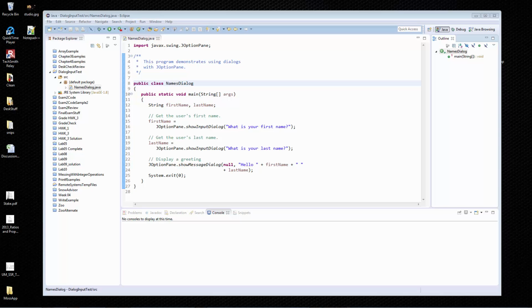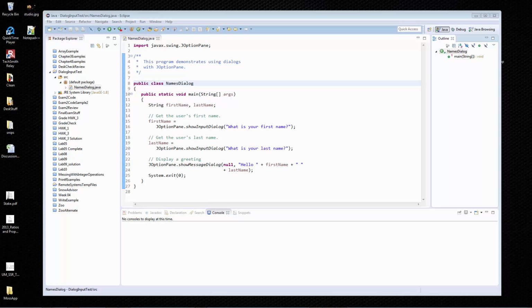Okay, I noticed in the video suggestion box there was a question to explain how to properly use JOptionPane to create dialog boxes that ask for input. So this video is about asking for user input, and specifically with JOptionPane, but I will throw in an example using a Scanner to communicate using the console as well, so we can contrast them. So this is just about input and output, two different methods.